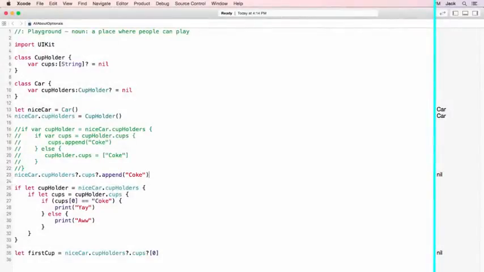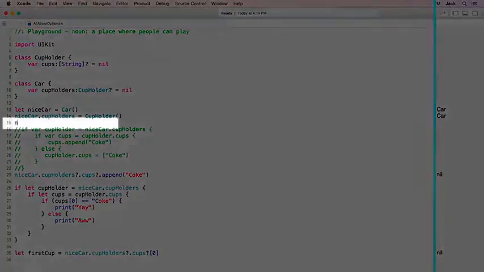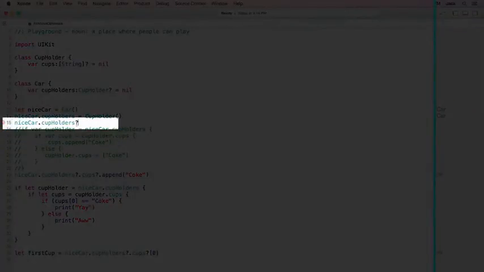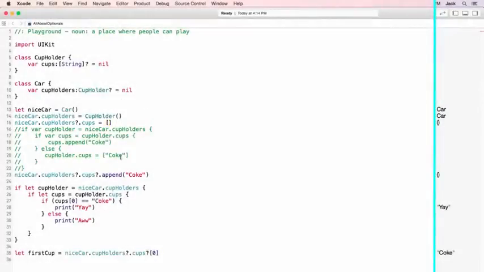And this will actually not do anything right now because we actually don't have cups here. So say we first set up some cups, an empty array of cups. Now you get Coke in the car, and we're happy again. Because if the cups didn't exist here, this would fail, and so you wouldn't add the cups. And here you're pretty sad. It doesn't even go into this part, so you're sad out here.